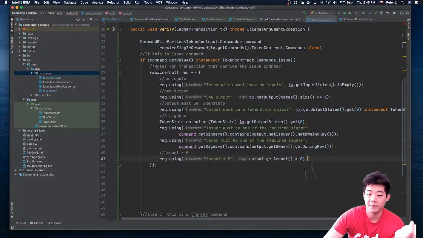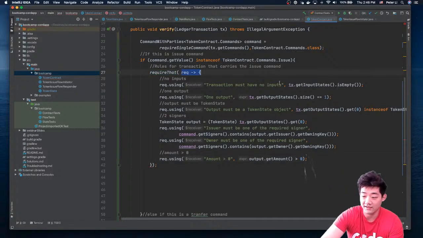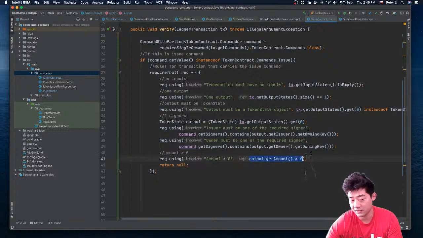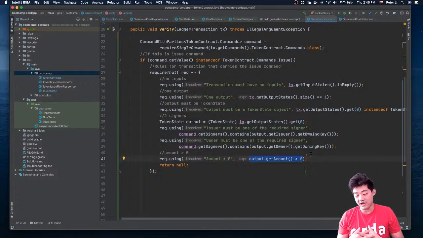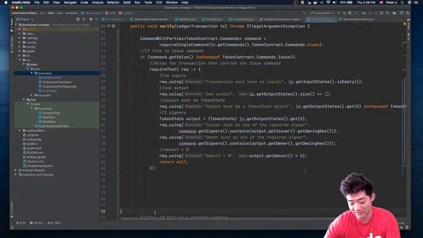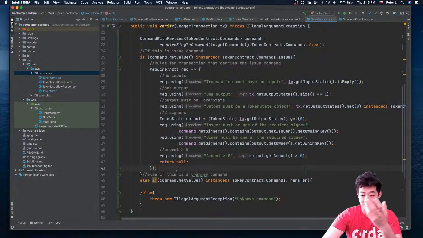So if you don't use the domain specific library, require that, and then this syntax, you can also just keep writing if else, if this fails, if that fails, and then your logic will need to be sort of reversed, because if you want your contract to succeed when you have an amount that is positive, you will write your if condition, basically if the output get amount is less than 0, and then throw an exception or something like that. So I really just suggest using the domain specific library. It's gonna save you a huge amount of time.